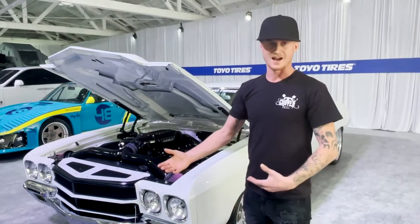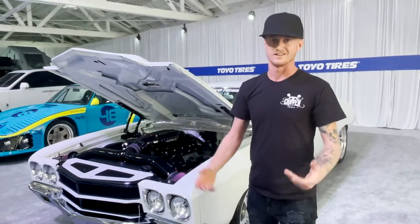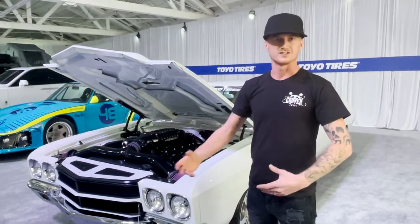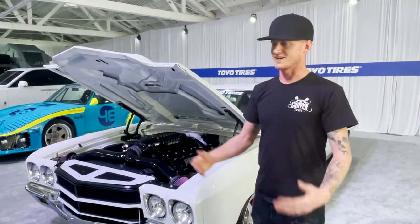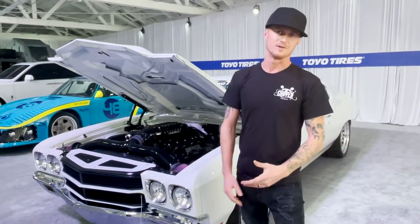The car was extremely challenging in the sense of classic muscle cars — it's always a surprise when you start to peel back the layers of the onion on what you're actually getting into. This car had a lot of rust that came as a surprise, and we just ran with it. Just like in 2020, it's all about overcoming and adapting to what comes at you, and that's what we had to do with this build.